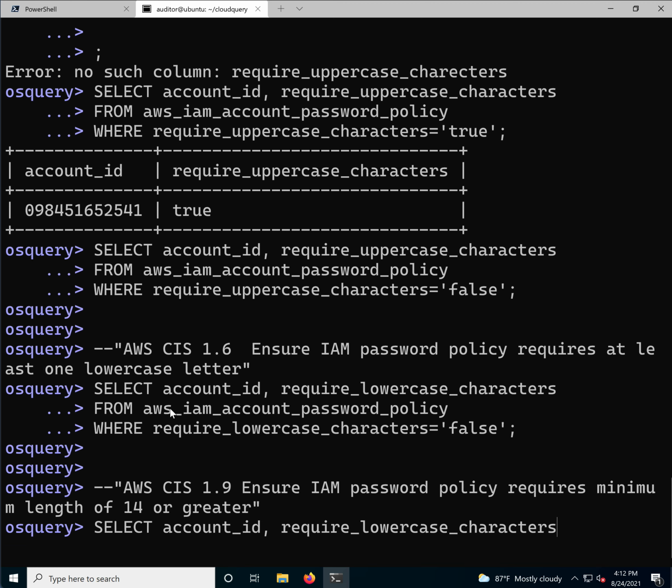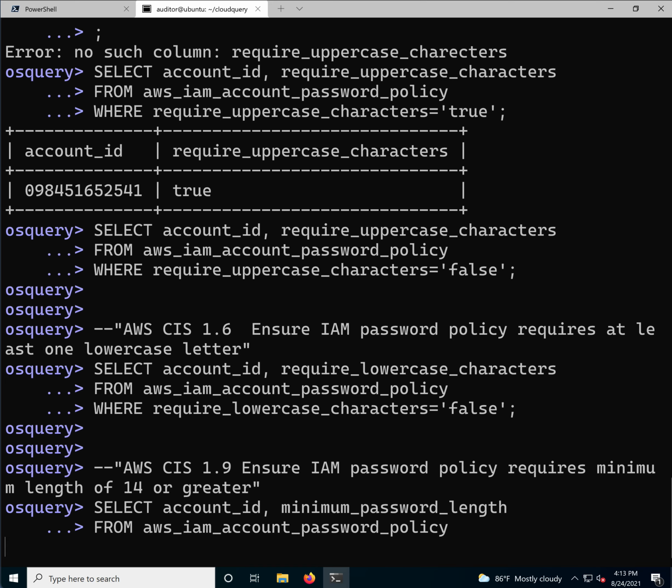So we're going to select the account ID, but instead of this, I'm going to select minimum password length from this table, where the minimum password length is greater than 14.